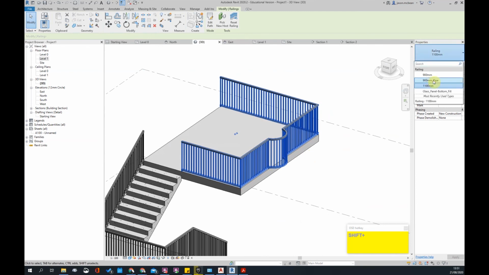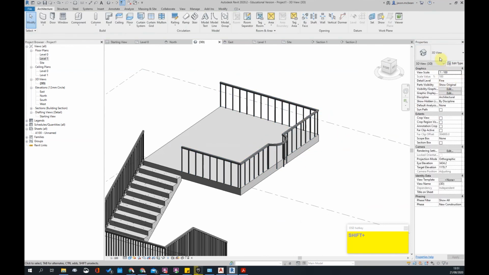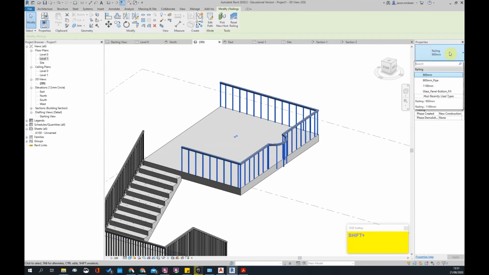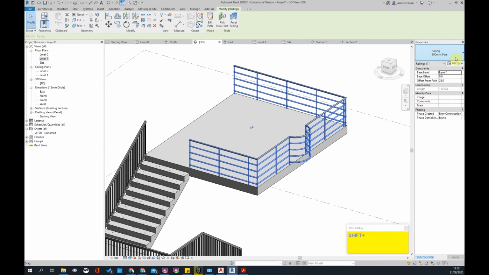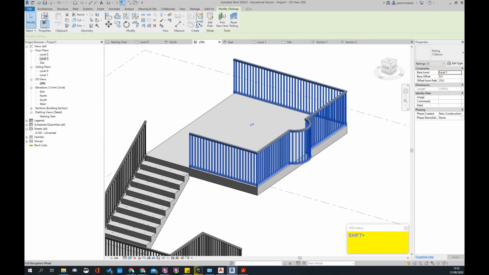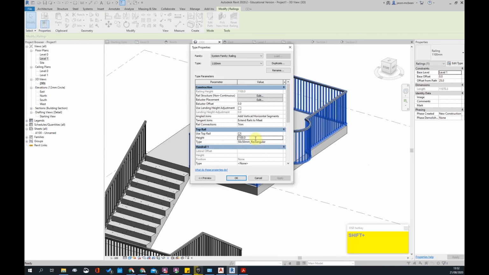Okay, so here by default there's some built in already, but they're not that great, so I'll probably need to give you guys some examples. Okay, so I'm just going to go back to the square one. I'm going to go and edit its type. So the first thing I'm going to change is this needs to be a meter high, and I want to change this to be a circle.